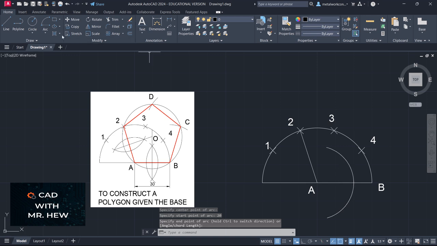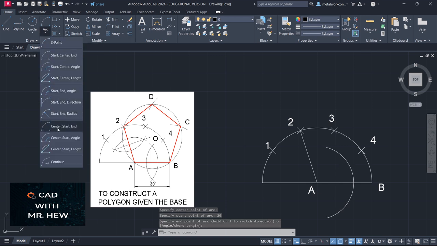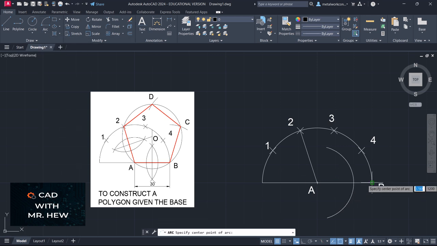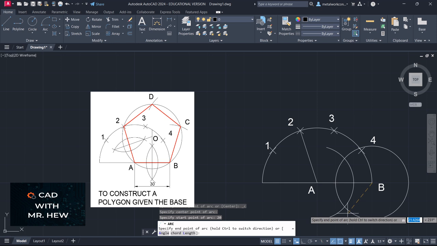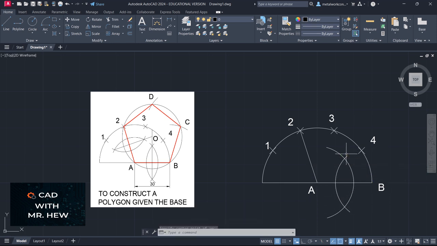We're going to repeat the process. Arc, center, start, end, center at B, radius 20. Enter. Mark an arc like that. Good. Now we're going to repeat the same process for the line A2.